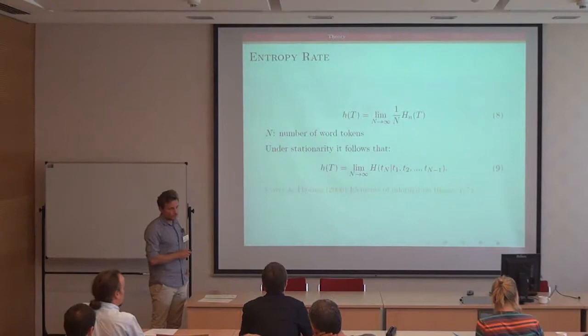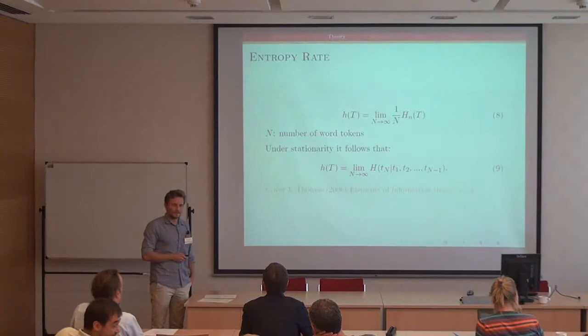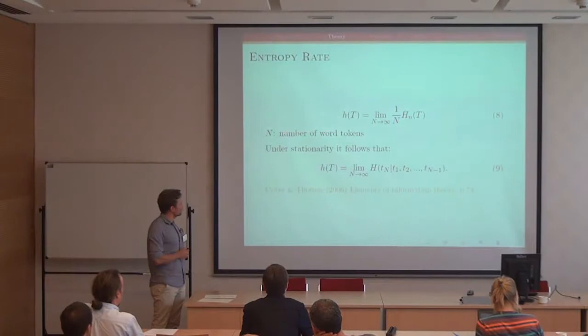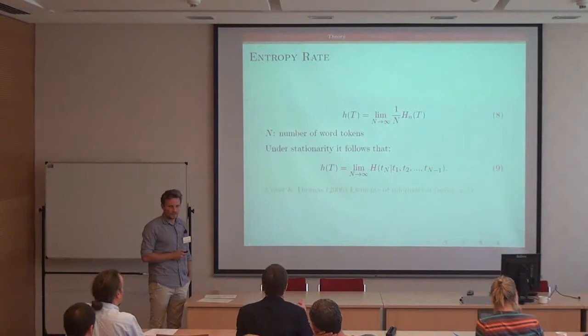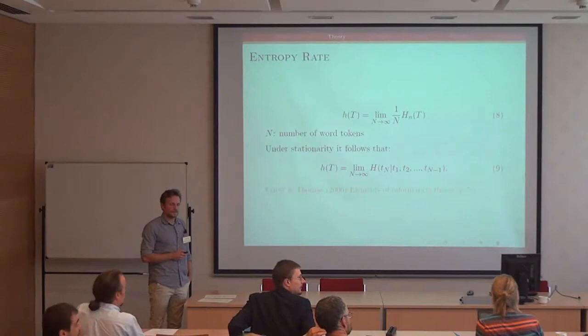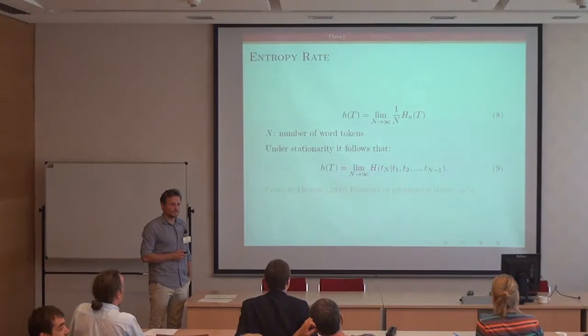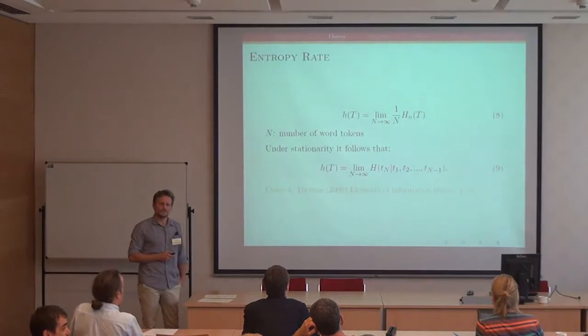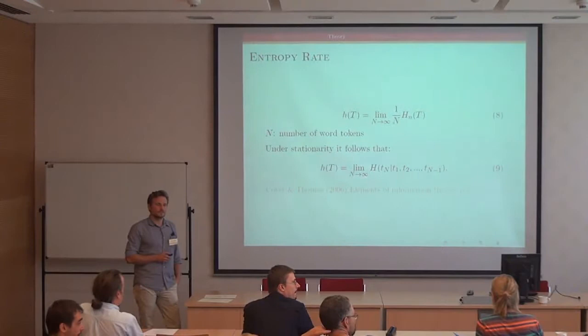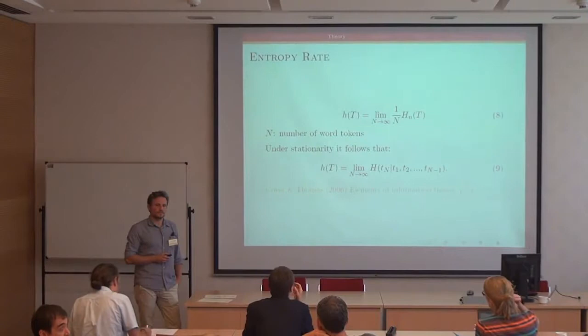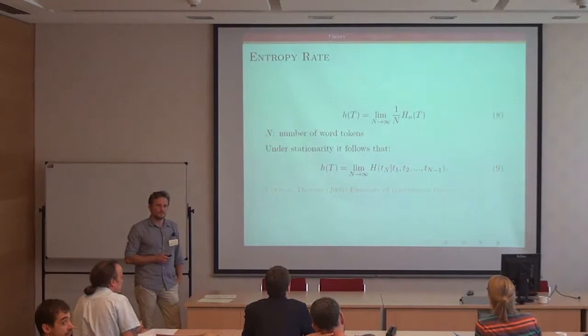Yes. So you have to divide it by the length of the gram. Okay, he's right. The n's are the same there. All the n's are the same. I thought this is the number of word tokens as you go through the corpus. No, this is the length of the gram. Or it could be that there are two different things. No, but then it doesn't converge. The bigram entropy doesn't converge to the entropy rate, no matter how large your corpus is. If you want convergence as he has there, he needs the n's to be the same. What do you mean? You can take a corpus as large as you want, and the bigram entropy will be larger than the entropy rate. Sure, it's a lower bound, but you can compute the entropy. But otherwise, that equation doesn't hold.